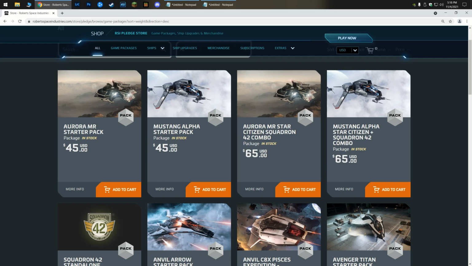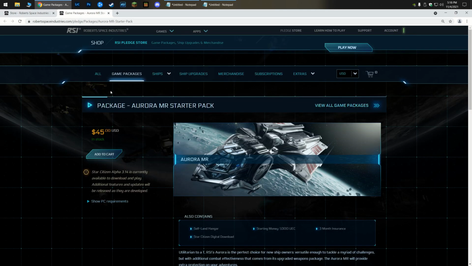You want Star Citizen. So click on one of these, find out what it comes with. If you look in here, clearly you can see that this comes with an Aurora MR, which is a little tiny spaceship, and it comes with $1,000 and Star Citizen. You want to look for that Star Citizen digital download. That is fantastic. Make sure you get a game package that has that.